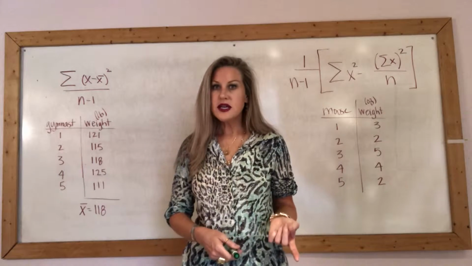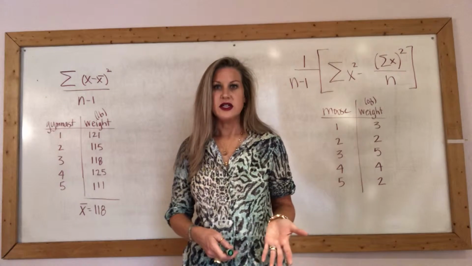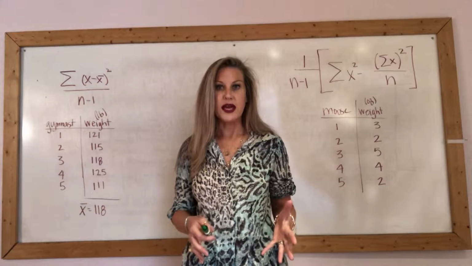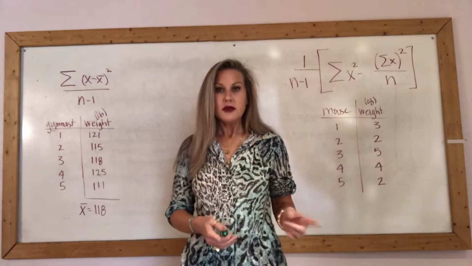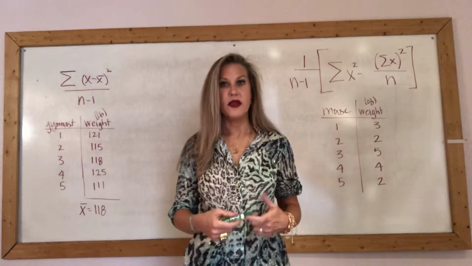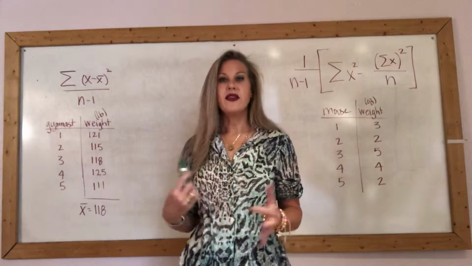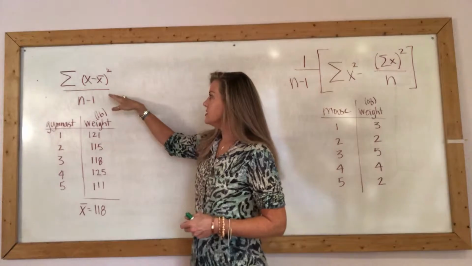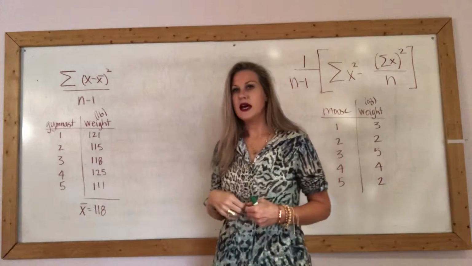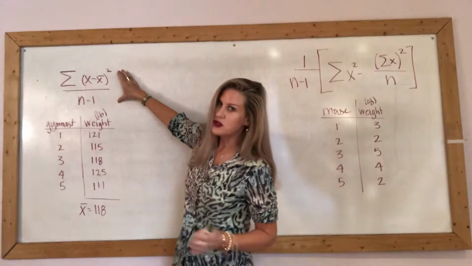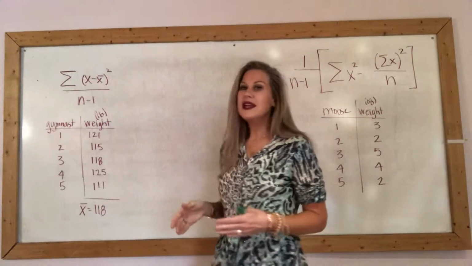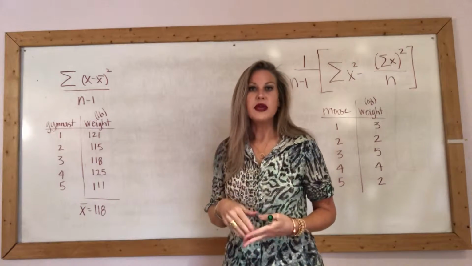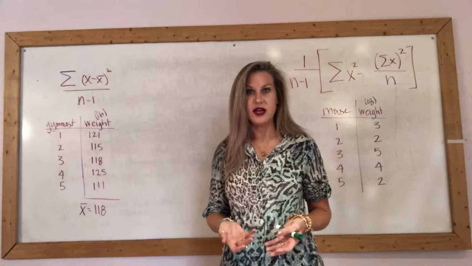So if you don't understand the concept of standard deviation or variability or spread or a measure of center, go watch my other video that talks about those conceptually, and then this is how to actually calculate them. So I'm going to start over here, which is using the common stat formula for variance. We'll start with variance when we know the sample mean, or if the problem has already given us the sample mean.